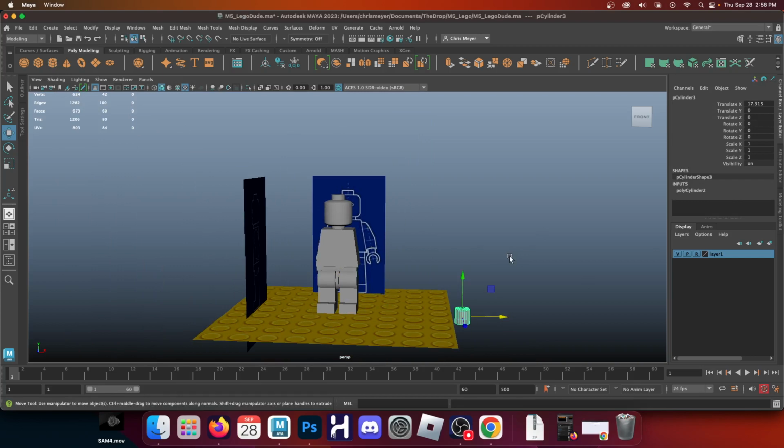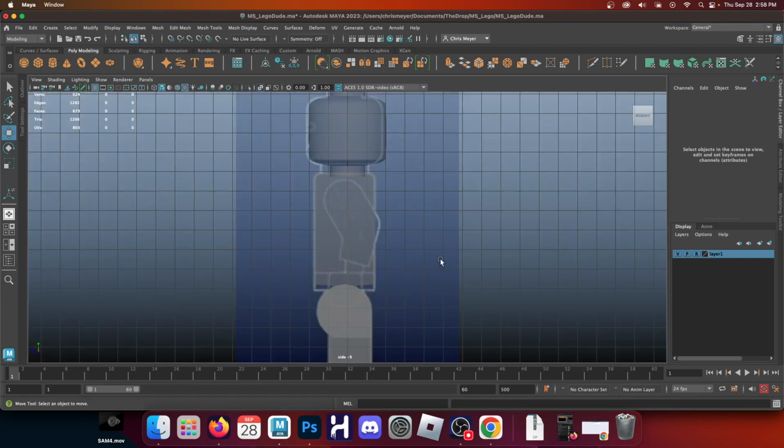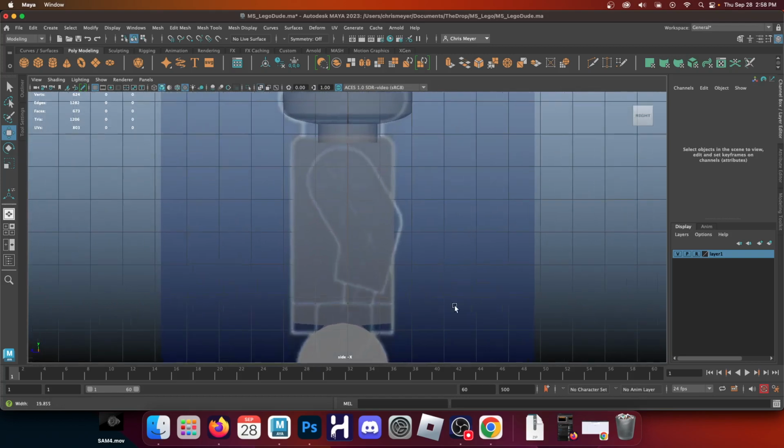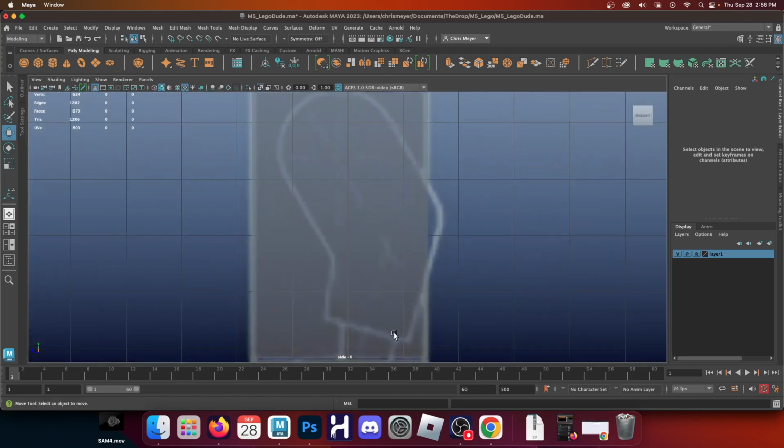Okay. And before I start working on it, let me dive into the side view here so we can talk about this. So basically we're gonna have it start here. I'm gonna get the top of the original cylinder to basically cut across here. So I'm gonna have to bend it a little bit. Then I'll have it extrude up and then we'll have it connect to the armpit. So it'll be an extrude and then two or three more extrudes over here to get this shape.